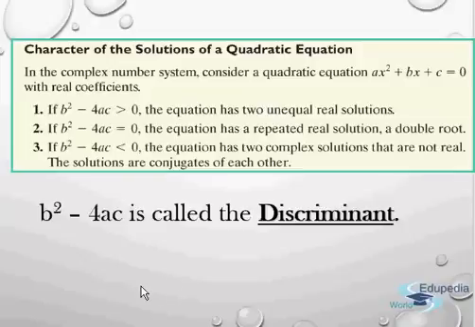So this is an easy way to find out before you actually start solving the equation. Otherwise you keep on solving and solving, and in the end you find out, oh, I have a negative number inside the square root. So before you do that, you can find this out with the help of the discriminant, whether you're going to have a complex solution to the equation or not.